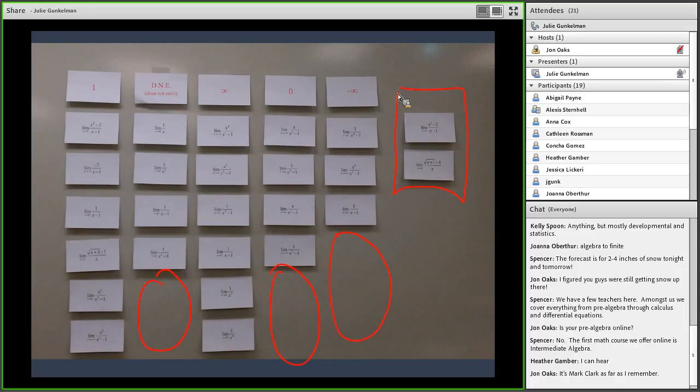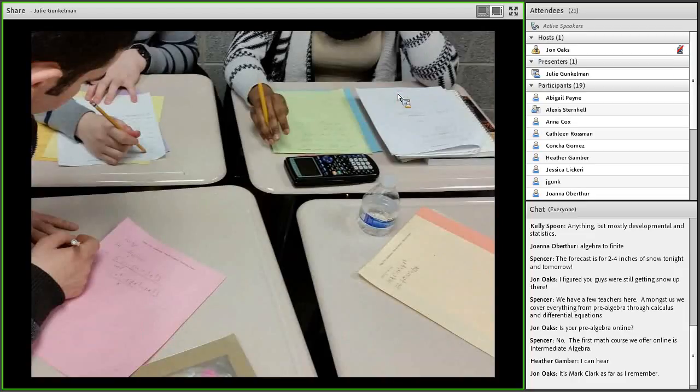Another technique that I use in class, I call it pass and complete, really for lack of a better name. Basically, you start with different problems, and that's why I've got the different colored pieces of paper here on the desk. They each have a different problem on them, and the student will do one line of the problem, like one step, and then they'll pass it to the next student. So when the next student gets the paper, they will check the step above and then add their own.